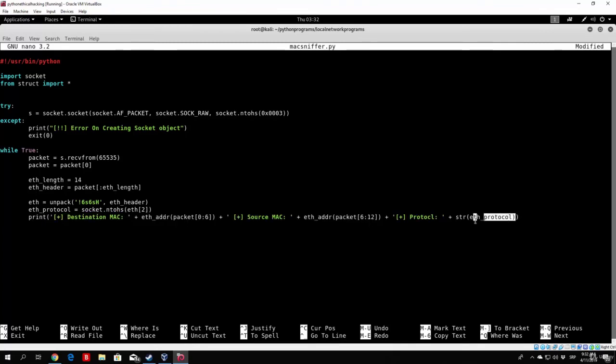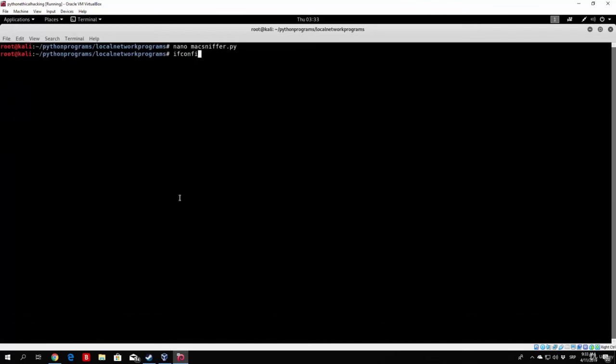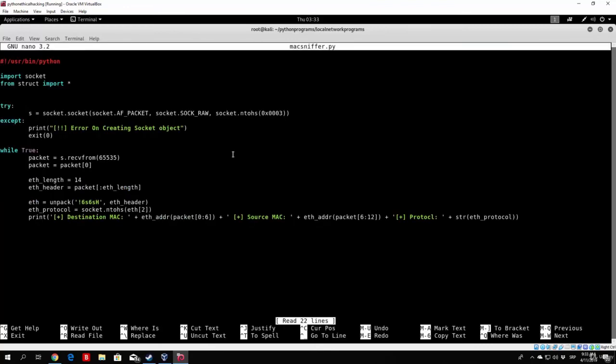This part right here will work since we actually stripped the protocol in the previous line, but this part right here we need to see how we can print the MAC addresses, since as we know, if I just save this and type ifconfig, you can see that the MAC address is split by these two dots, so we need to make a print statement that will take that into account. So first of all, nano the maxsniffer.py.